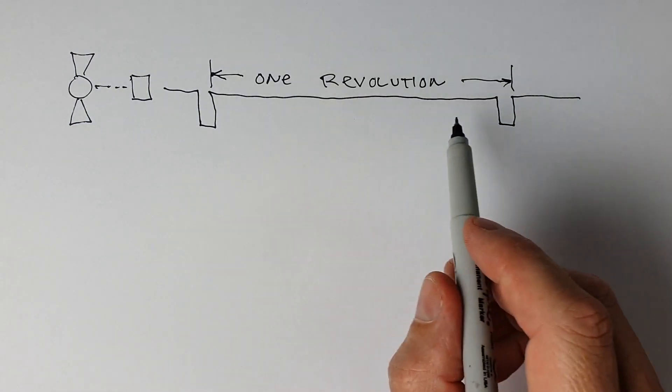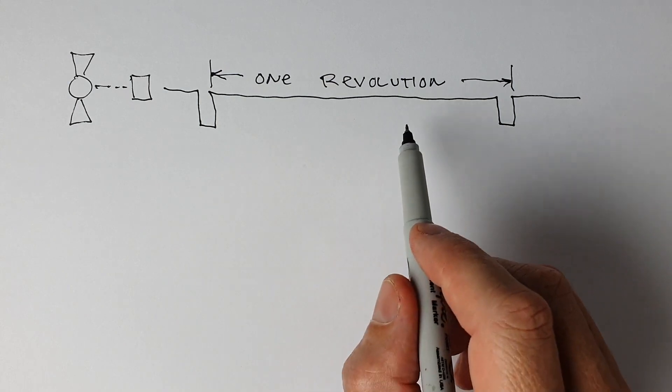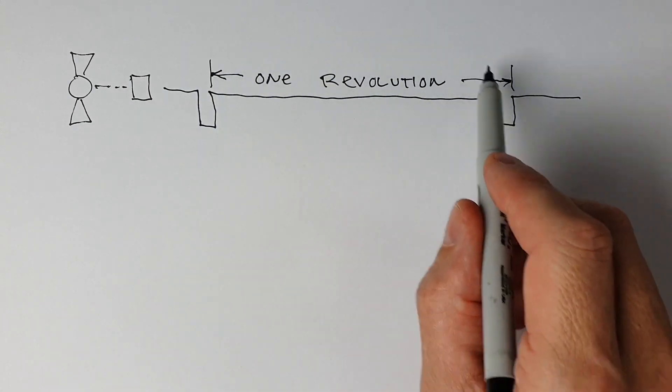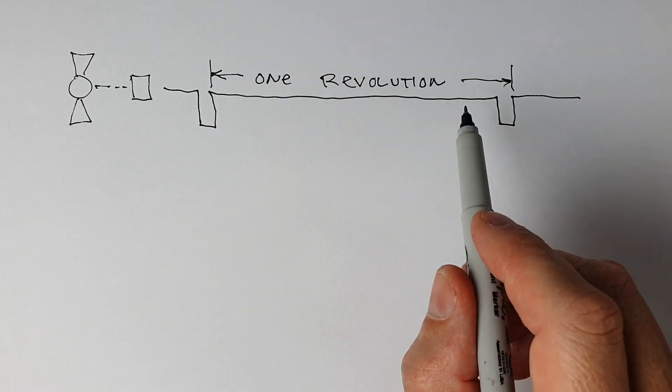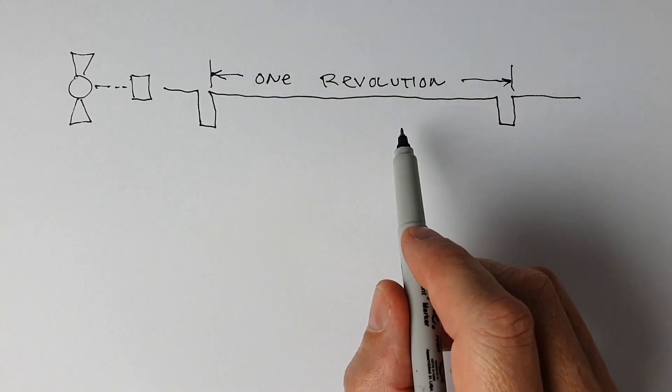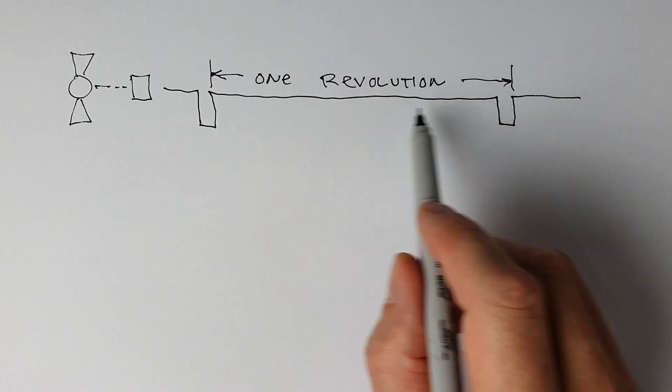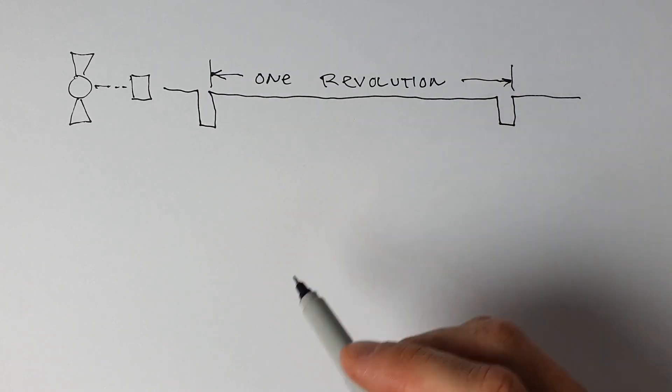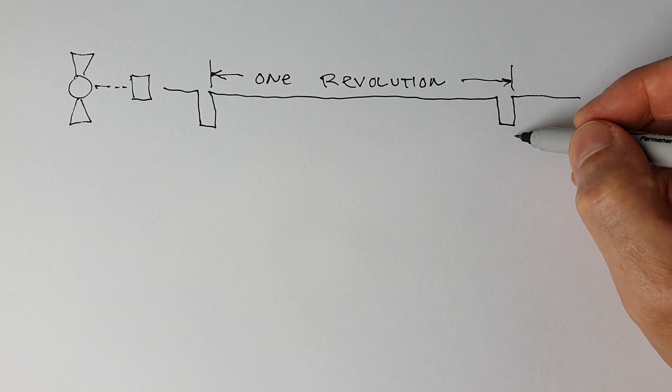And we use an internal counter timer to measure this period exactly. And that occurs every single revolution. When we capture a new sample, we take this time period and we divide it up into four pieces.